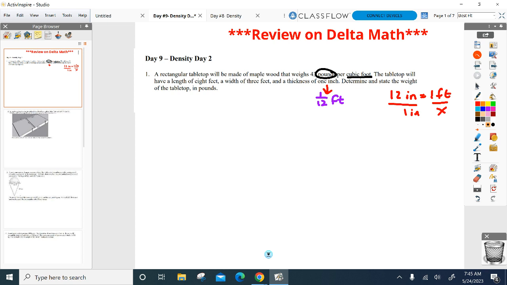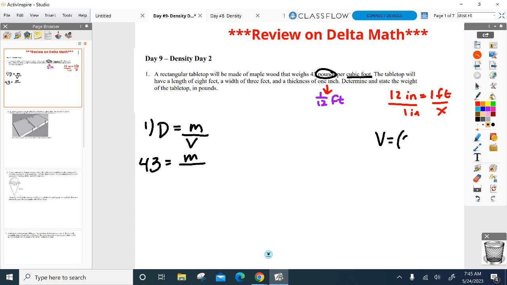Your density has to be in the same units as your object before we do anything. All right, now that I have everything converted, I can break out my density formula like we did all yesterday: density equals mass divided by volume. Plug in my 43 for density, because you guys told me that's density. What's the weight of the tabletop? That's my M. And like we did yesterday, now we'll go off to the side and calculate the correct volume of the tabletop using the 1/12 now. I cannot use the 1 inch. They have to be all in the same units.